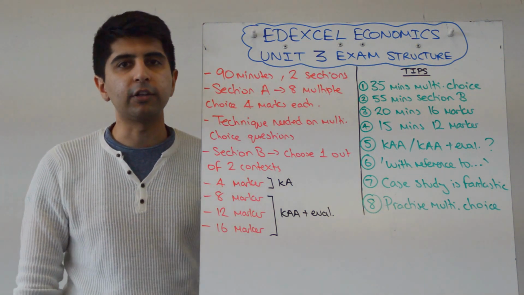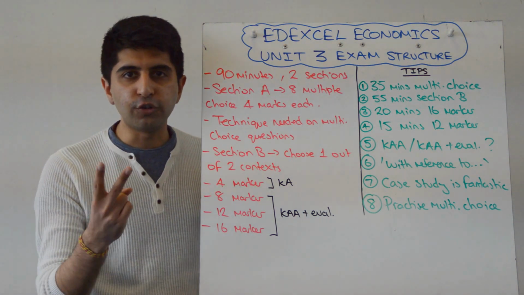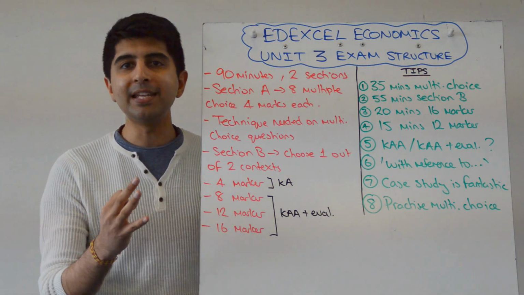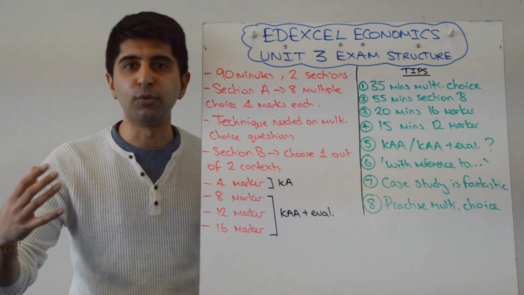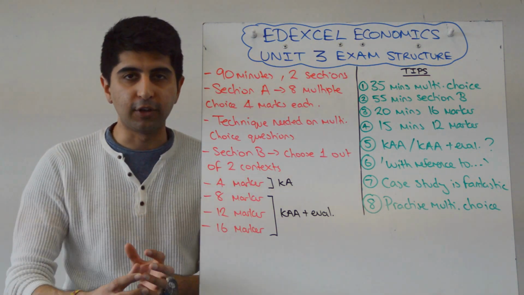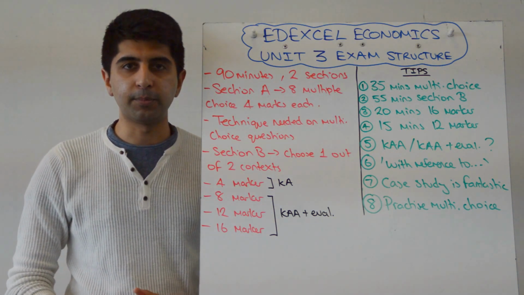Let's clarify the structure. You should know it's a 90 minute examination, and there are two sections. In Section A, you're going to have 8 multiple choice questions, but those questions are not just pick the right answer and move on. You will need to explain your answer. You need to do some writing down below. So technique is very important on these multiple choice questions.